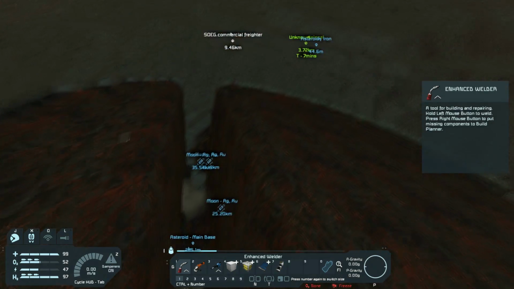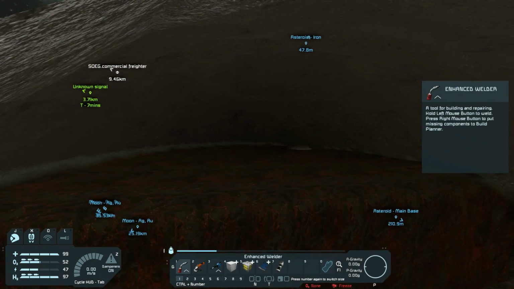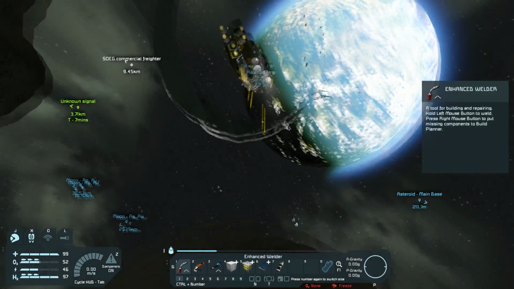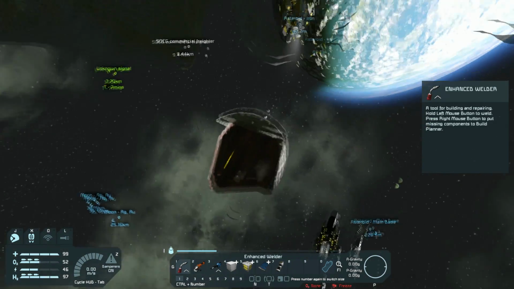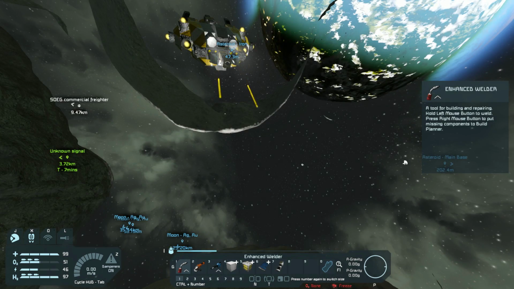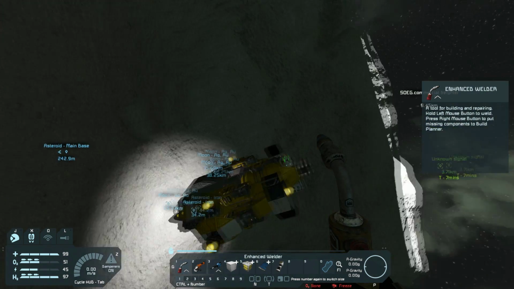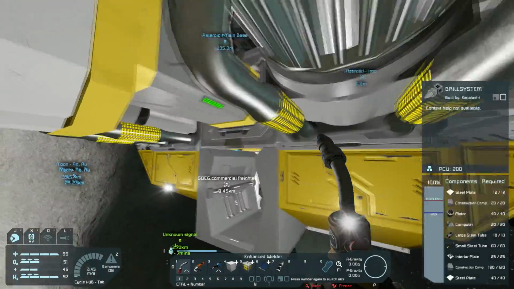Wow, that is amazing. I didn't know I was sitting on such a wonderful little resource cache. And that's going to make a nice little pocket in the base. I wonder if I could tap into that pocket somehow. But it'll be alright. So how much do we have right now?